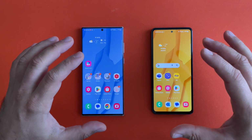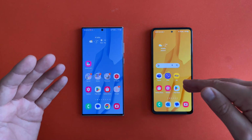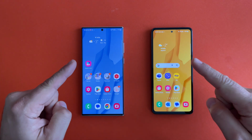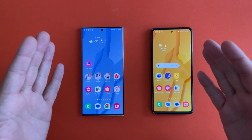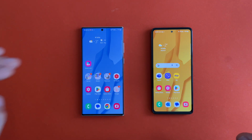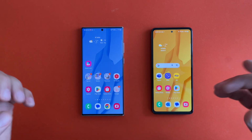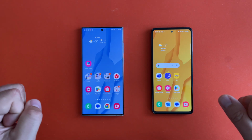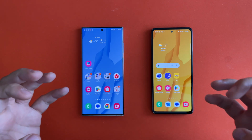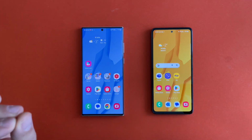What I want to understand from this video is really how well is Samsung holding up with their mid-tier phones running the latest One UI 5, of course Android 13, but also I want to praise Samsung for the good work that they're doing, rolling Android 13 really for the S series, for the A series, and also really adopting it globally. Not all of the other brands are still here. We see, for example, that Xiaomi are struggling to get Android 13 mass rolled out. So really thumbs up for Samsung. They're doing a very good job.